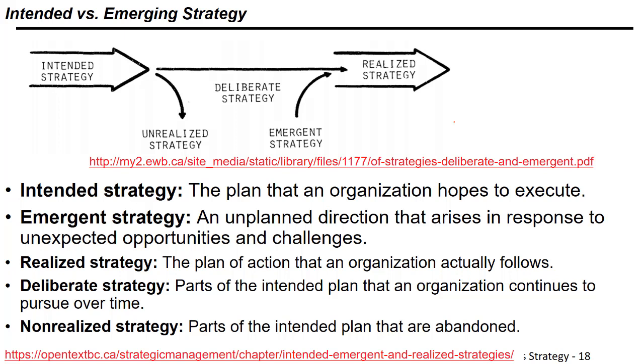So this diagram shows a similar concept, which means you start with an intended strategy. A lot of them may not work. They become the so-called unrealized strategy, and you will continue working on a few of them that may still work. However, at the same time, some emerging strategies may emerge and become the realized strategy for a firm. So this is just the definition for these 5 types, or categorization, of business strategy.